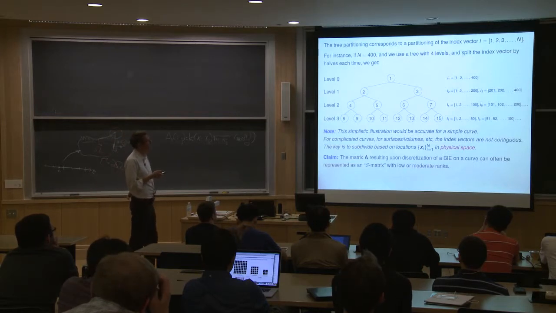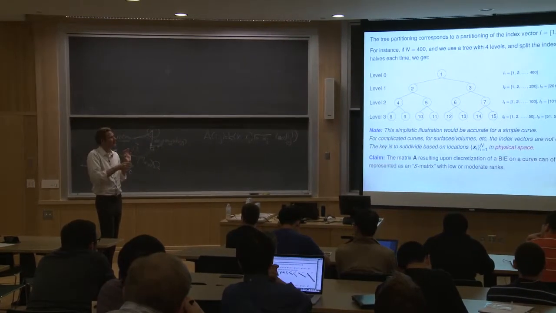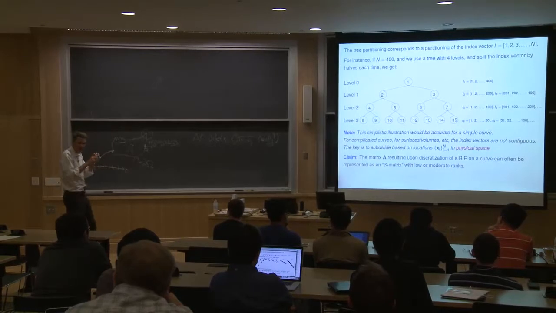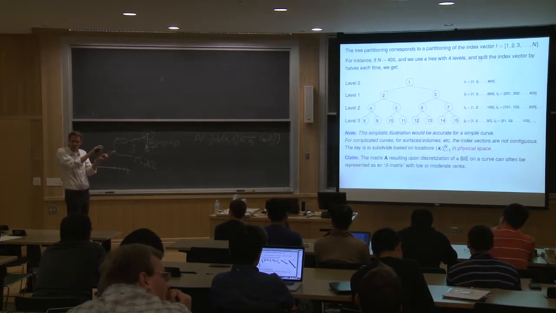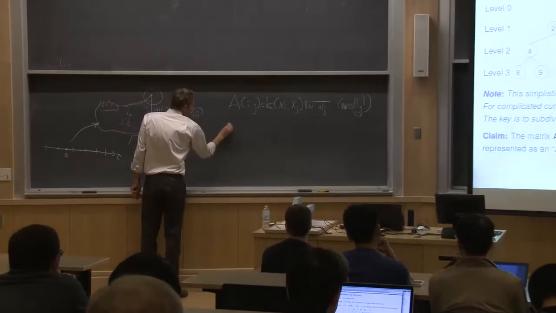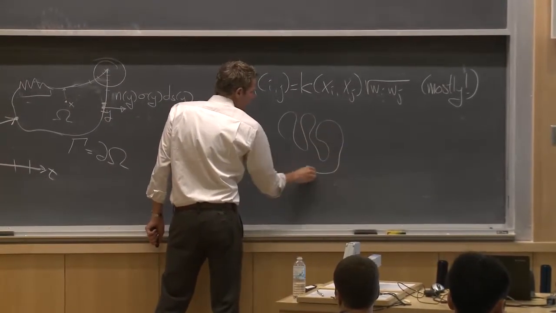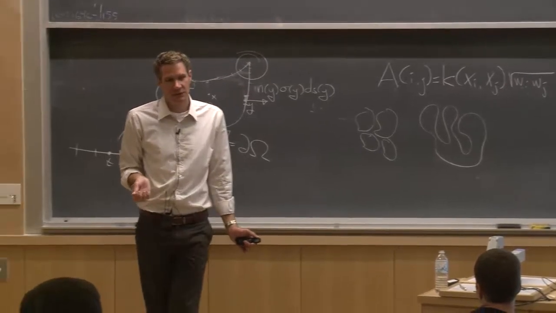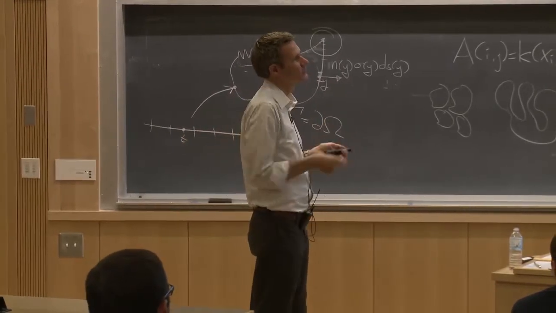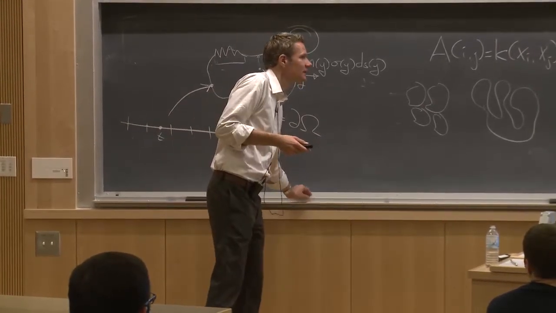What this corresponds to is some partitioning of the index vector, like this. And for a simple contour in space, it will look just like this. You get contiguous pieces of the index vector. But notice that more generally, if you have some complicated geometry, say a whole collection of small contours in the plane, or a contour that doubles back on itself, you can't really set things up so that distance in index space corresponds to distance in physical space. So it's important to remember that typically this partitioning is always based on physical space, and sometimes that's very different from index space.